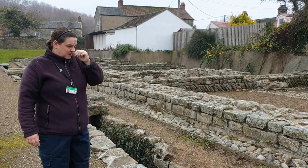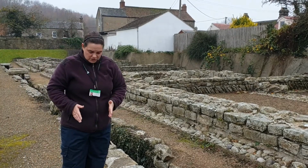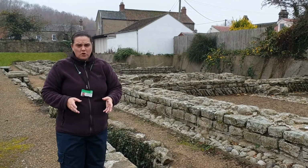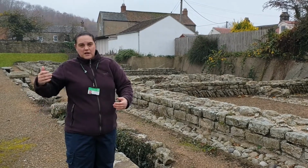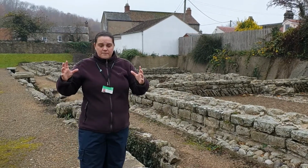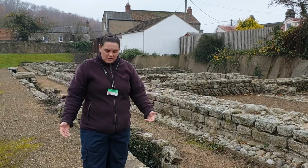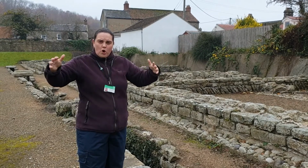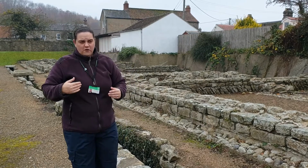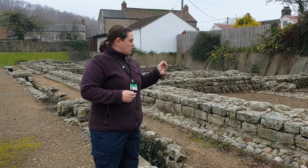Now in this side of the building, this is the only bit of it that's actually being excavated. Down this bottom section here, in the ground is actually a Y-shaped cut. That Y-shaped cut is a hypocaust system. It's an underground heating system. So originally that would have been connected to a big fire in one of the other buildings, possibly this direction, and it would have funneled hot smoke and air underneath the floor, probably a York paving sandstone floor that would have heated up from underneath. In really posh buildings it went then up into flues in the wall and out the top of the wall, so you had heated walls and a heated floor, which this far north, for people who usually came from more warmer climes of Spain, southern France, Italy, even North Africa, it would have been quite advantageous to them, particularly at this time of year. So that's the commander's house.